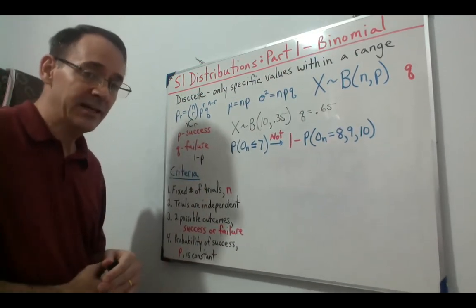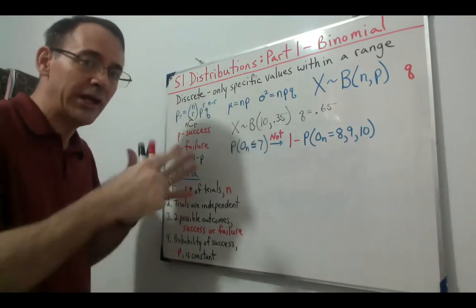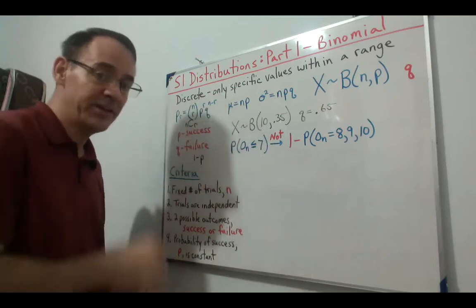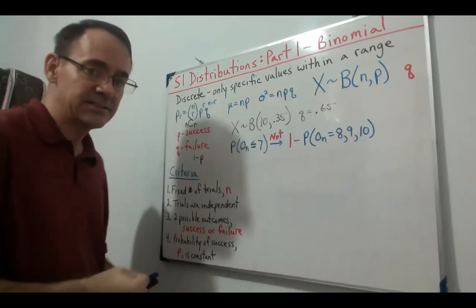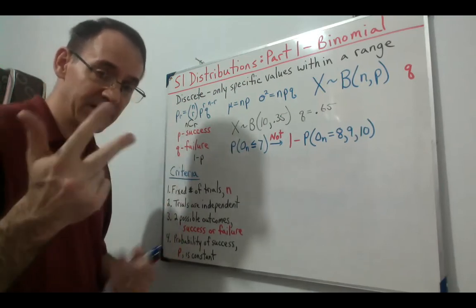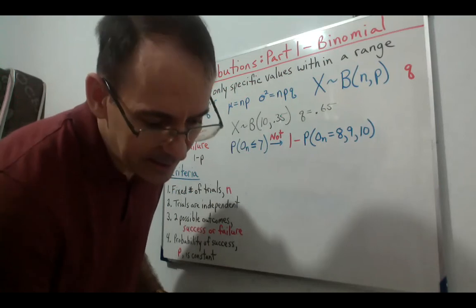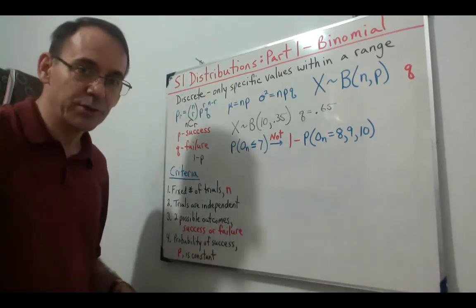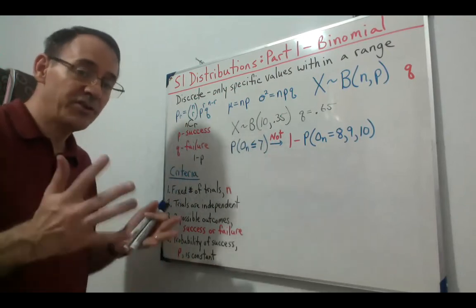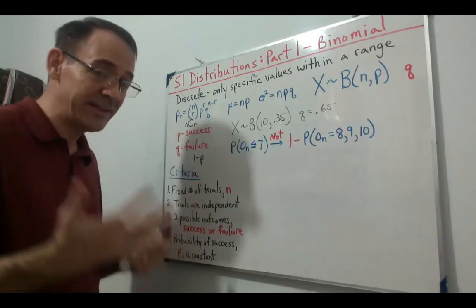So you need to, again, when you're looking at the number of trials, you want to figure out which side is the least amount of work for you. So in the previous examples, the way it was fine. For example, we had 12 to 15, so that's 13, 14, 15, because the 12 wasn't included. In the previous one, we had, what was it? Less than or equal to 2, so 0, 1, 2 out of 6. So that was the easier one. But in this case, if you go less than or equal to 7, that's 0 to 7, that's 8.